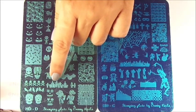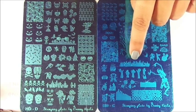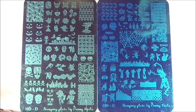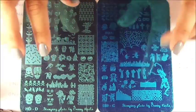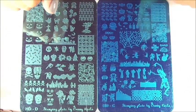We also have some graveyard here. This one is larger than this one, but both of them are great. And they're very beautiful plates. I'm going to show you guys how they stamp on my nails and a piece of paper. I wish I had more nails or fingers to show you guys how beautiful they're stamped. So we're going to try them out together.